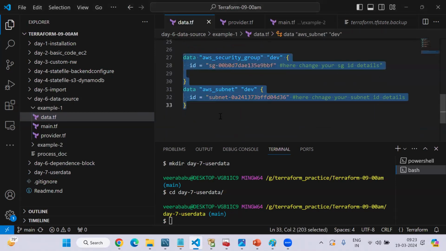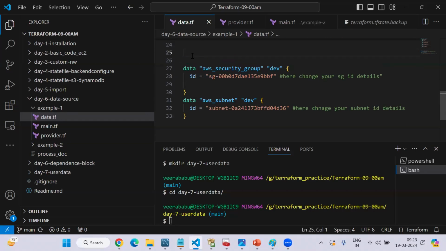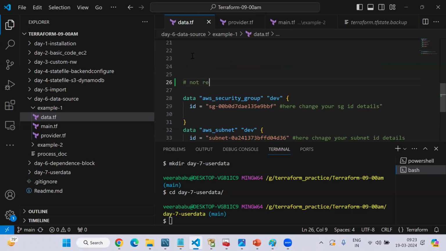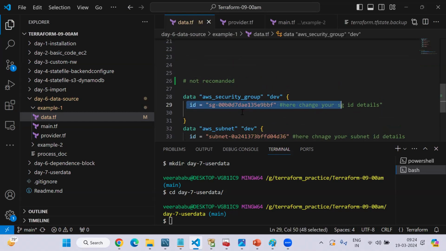This is not at all correct actually. For your understanding, I'm just saying the ID will come from there, to show that only. But it is not recommended. See, why are we using a data block here? We can directly use the ID and variables, right? To understand that, let me write anyway. Not recommended, just for your understanding, just to show how the data block will call this ID. So we have the option of ID, but if I mention the ID, this is not a correct practice. That's what I can call by using tags. By using tags, we cannot find the ID of the VPC, right?